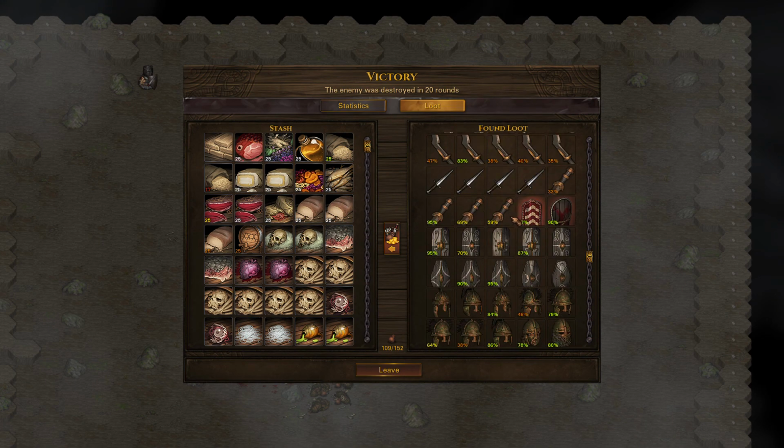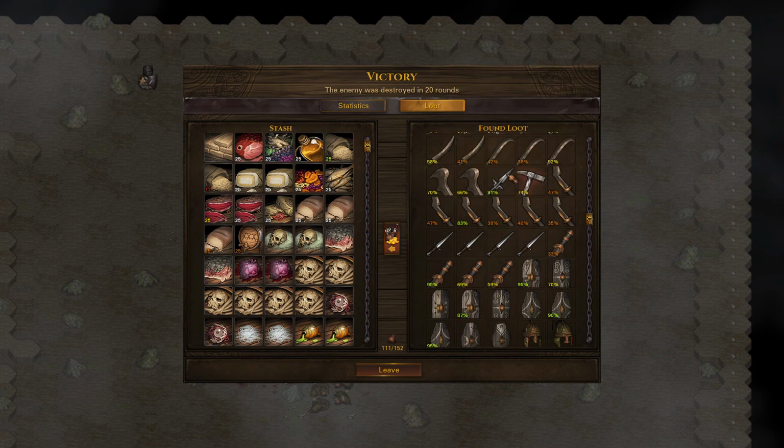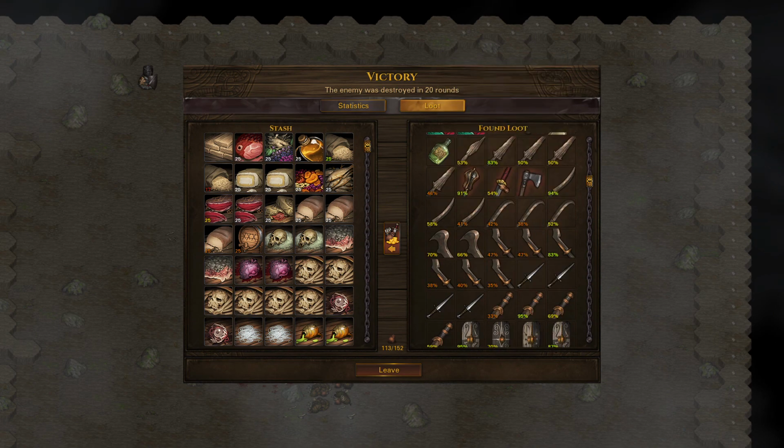Our inventory is going to be super full. So, like I said, guys, I'm going to make an alternate save.